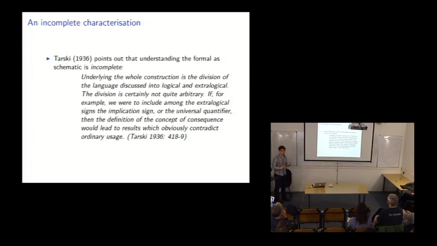So all well and good saying that logic's distinctively formal, valid arguments have these well-behaved forms, but to understand what the form of an argument is, we need to have first divided the language into the logical and the extra-logical. We need to have given some sort of account of what the logical vocabulary is, or what we're going to call the logical constants. And Tarski goes a bit further. He starts thinking about, well, what might it be that's distinctive about the logical vocabulary? How might we start to distinguish what's logical?